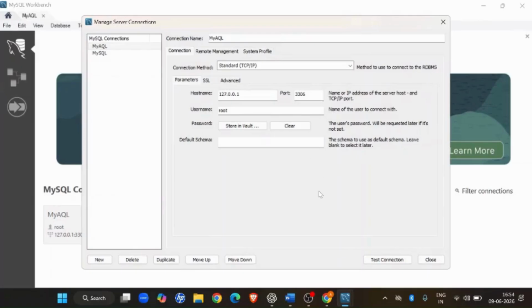So here, this is the screen where we can use the host name, username, and the password.